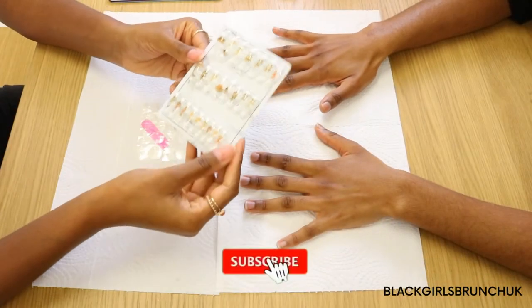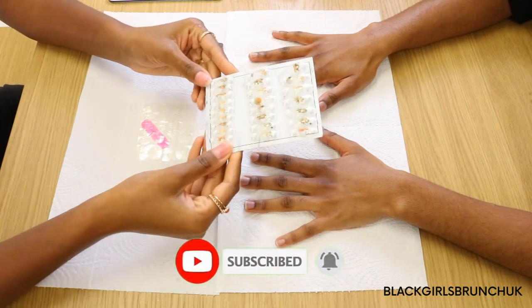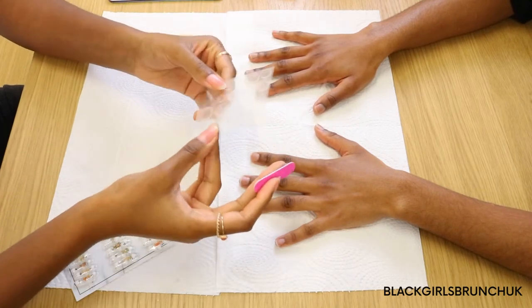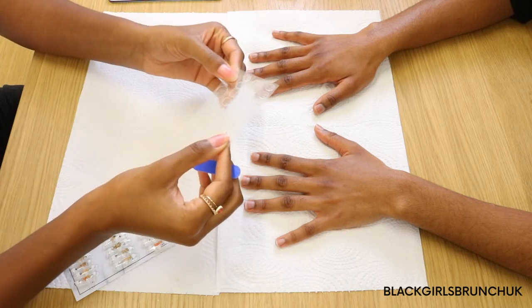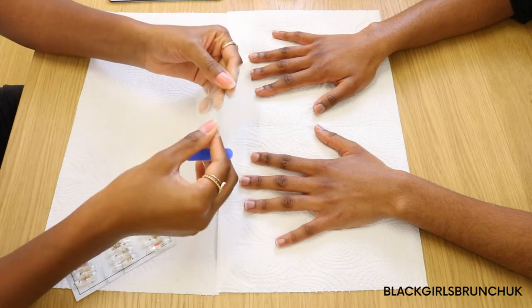For today's tutorial, we're going to use this set of nails that was picked by our lovely Nadie. She's going to be our hand model for the day. The set comes with these double-sided glue tabs. These are perfect if you want to only have your nails for a couple of days, maximum of a week, as they come off easily.